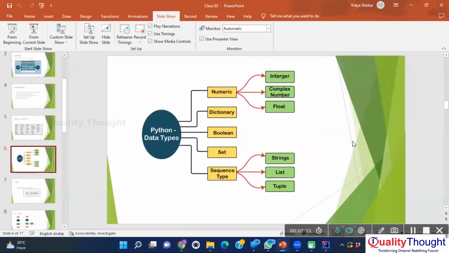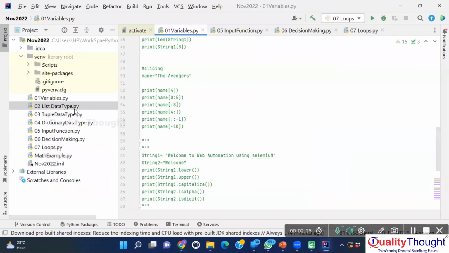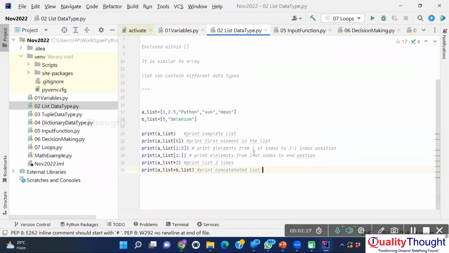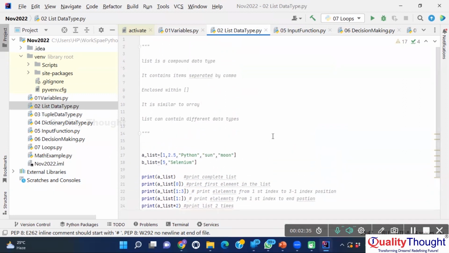You need not worry. So in my previous class, I talked about the list, but I didn't go into much detail on the list. Today, we'll focus on the list and how to work with it. So what did I teach in my previous session? Basically, in a list, we can store elements of similar data type or different data type.